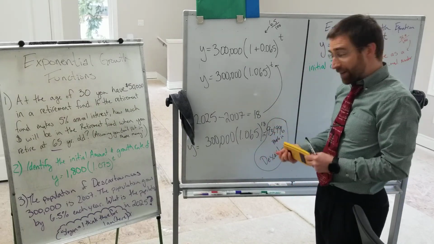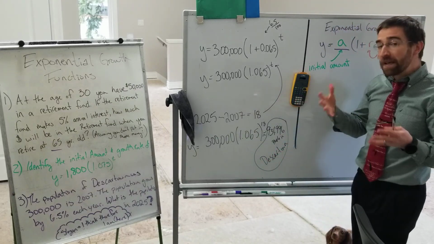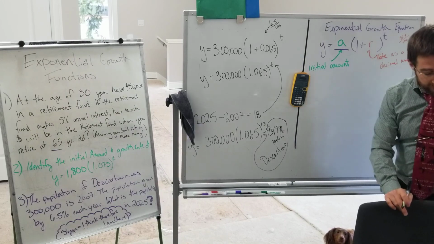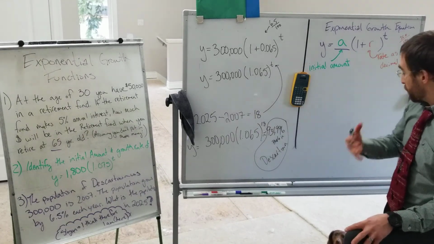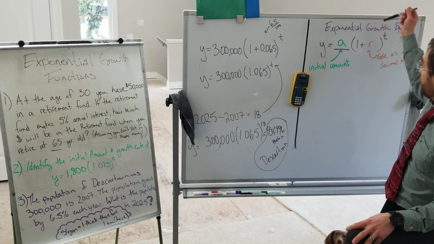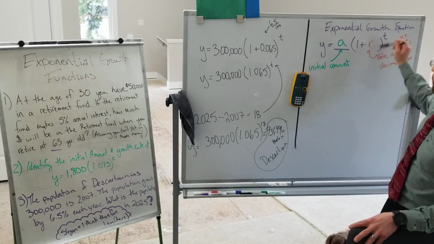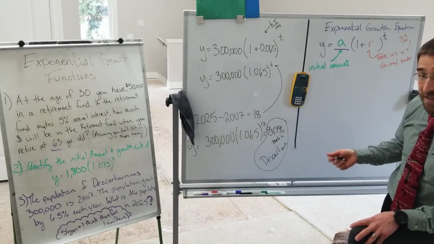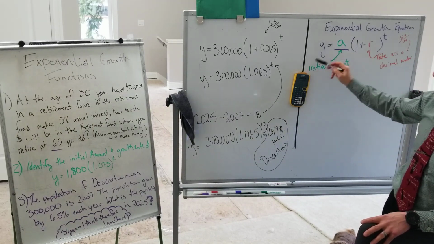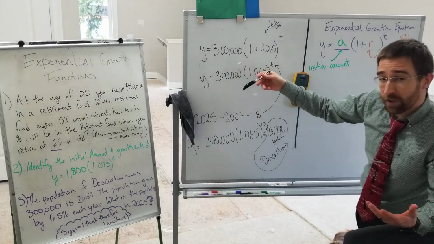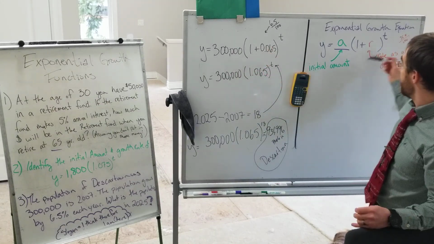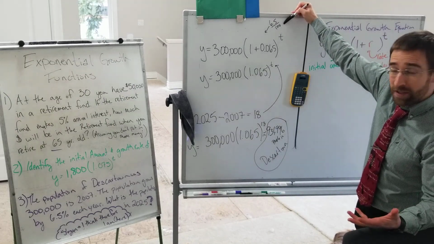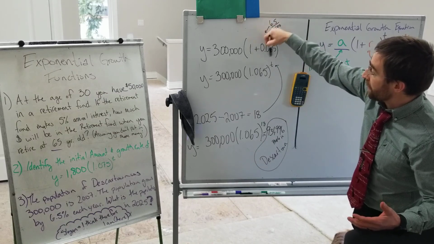Okay, so that's that. Basically here, the big idea that I want you to take away from this video is when you're given some sort of exponential growth problem, identify the initial amount and the rate of growth. The rate of growth is often going to be given to you as a percentage. So you're going to go y equals whatever the starting amount or initial amount is times 1 plus whatever this percent number is divided by 100 to turn it into a decimal. You can add those two numbers together like we did here.